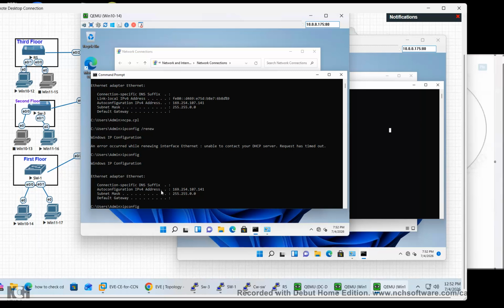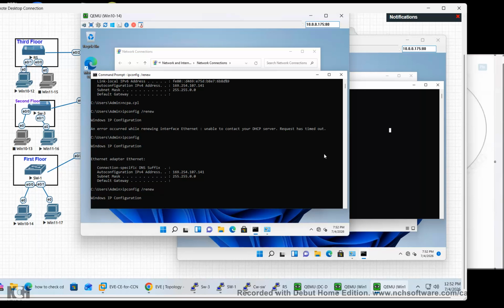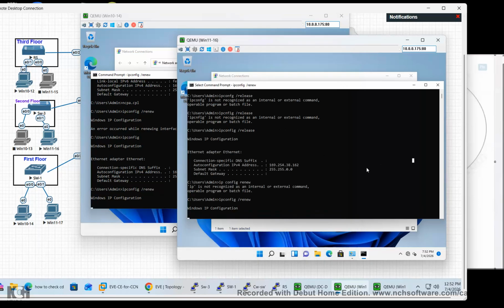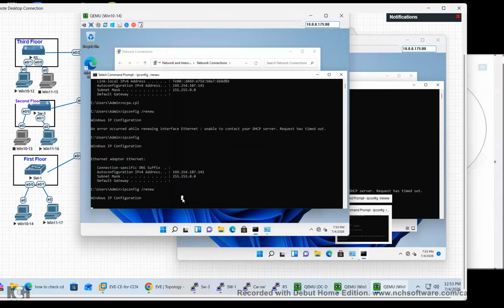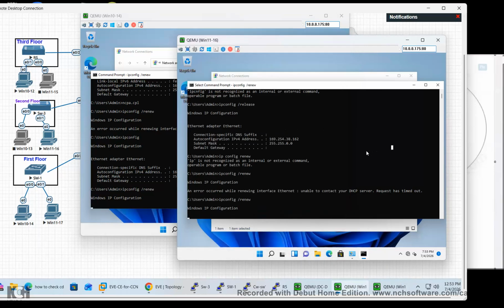It's still... It's supposed to work, VLAN 10 and 20. Two computers. Those are supposed to work. I don't know.